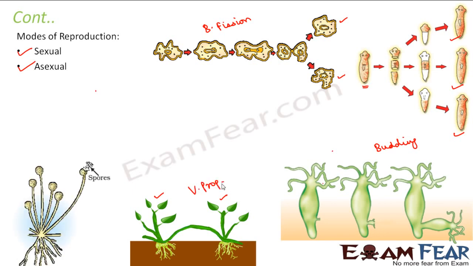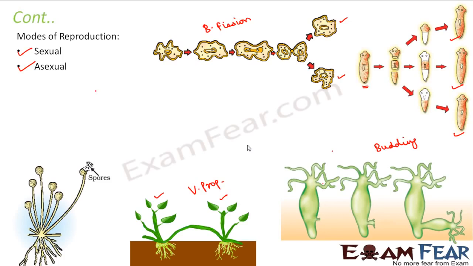Again, in some other organisms like Rhizopus or fungi, they reproduce asexually by spore formation. There are small spores contained in these kinds of structures in their bodies. These spores are capable of giving rise to new organisms altogether, right? Not only these, there are many other modes like fragmentation and regeneration, by which living organisms can reproduce asexually.